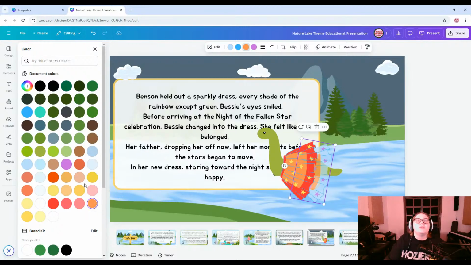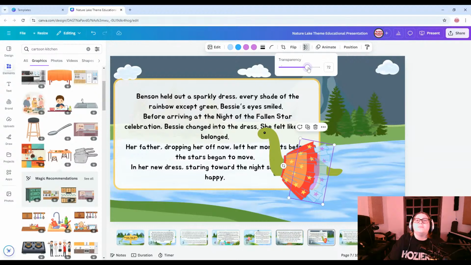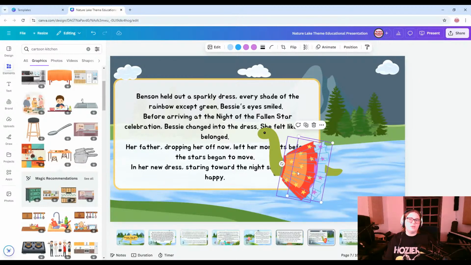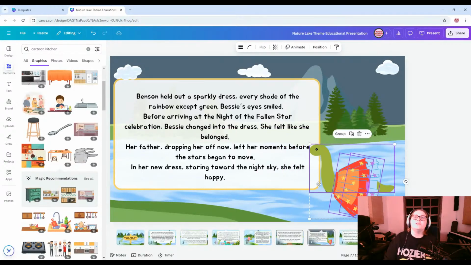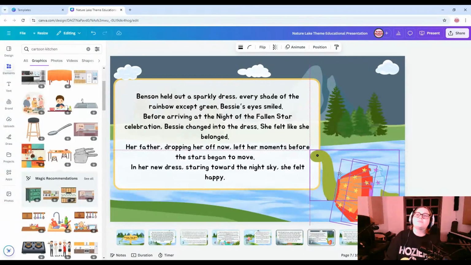Sometimes Canva gets my brain a little bit mixed up. And that's okay. I'm going to bring the opacity of that back up a little bit. And now we have a fully designed Bessie. And she's cute in all of her glory. Adorable.